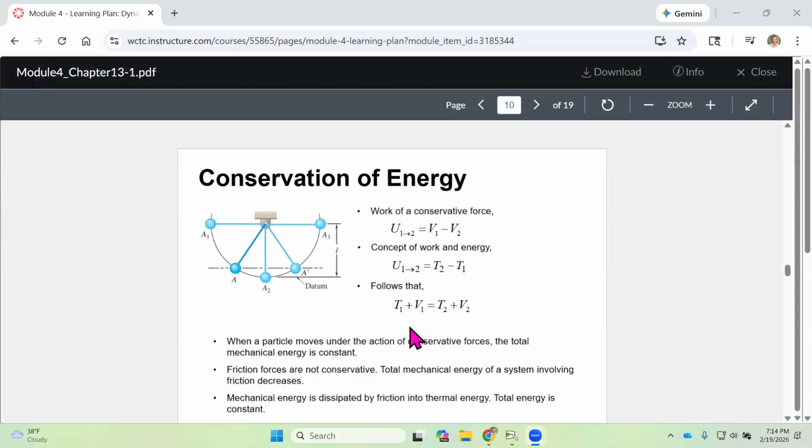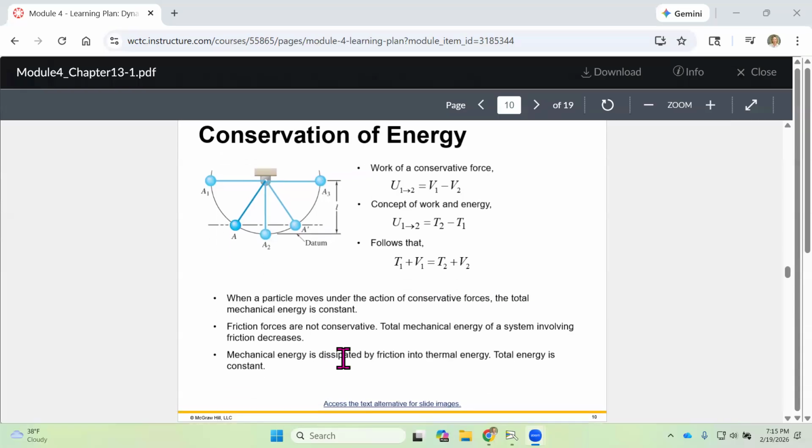Sometimes those values might not line up, but it's because of losses that we would end up having in that system as it's doing the work that it's doing. A lot of times, as I said earlier, especially in your physics experiments that you would have done to show these relationships and prove them, there would be differences between the theoretical values and when you actually gathered your data and calculated everything. It should have lined up, but there were differences. And those differences usually came from losses in the system. One of those main losses is going to be friction.